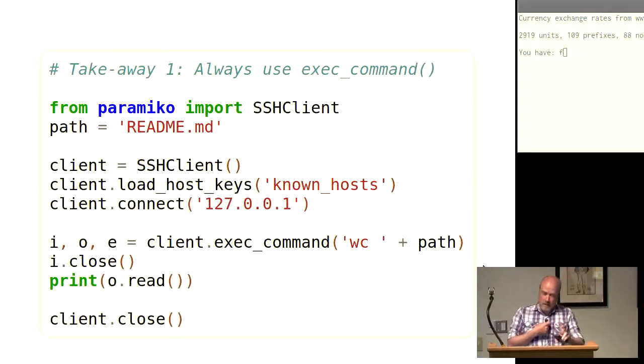First, yes, SSH can start a shell session for you. You never want to do that. If you want to run several commands, you'll never know where one starts and the other stops. Use exec command as many times as you want. Each time you get a separate input, output, and error file that you can read and write from that is completely separate from that of the next command you run, so you'll never confuse standard out and error. You'll never confuse the output of one command with another. You will not be welcomed with a banner message when you log in.